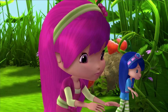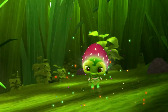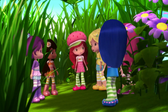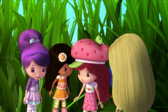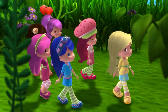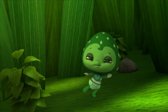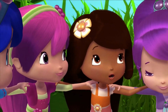Yeah! Over here! I was sure I heard him right around here. Me too. Did he just disappear? So it's amazing what I need you to do. Orange, you have to go underneath. I mean, you're gonna go underneath and you just have to be there. Raspberry, get ready. Okay, okay, okay. Well, baby Berrykin is too smart for us. You're so right.